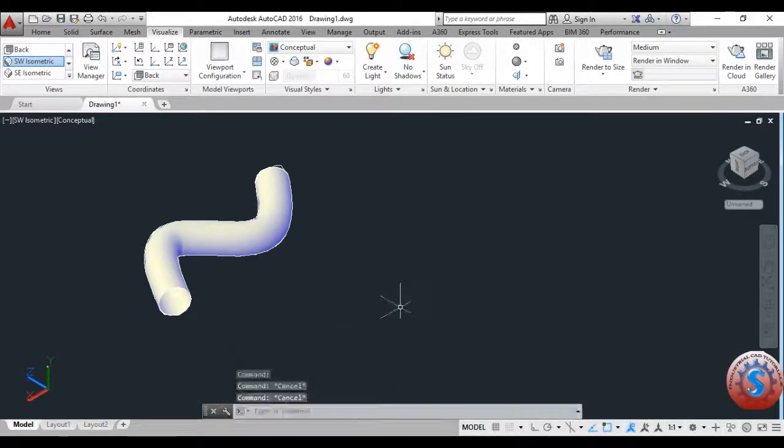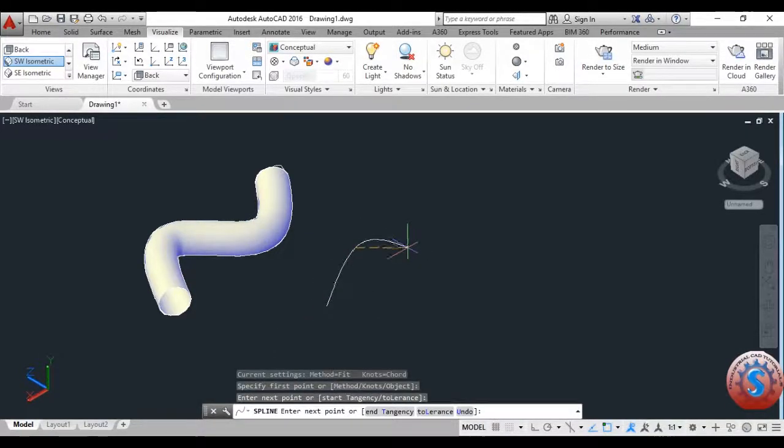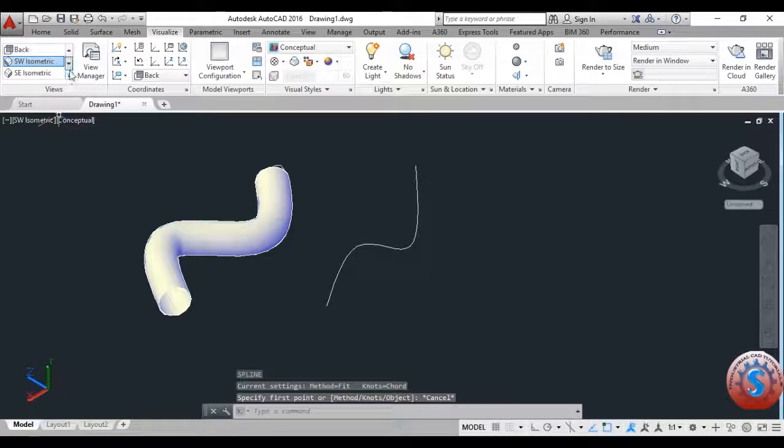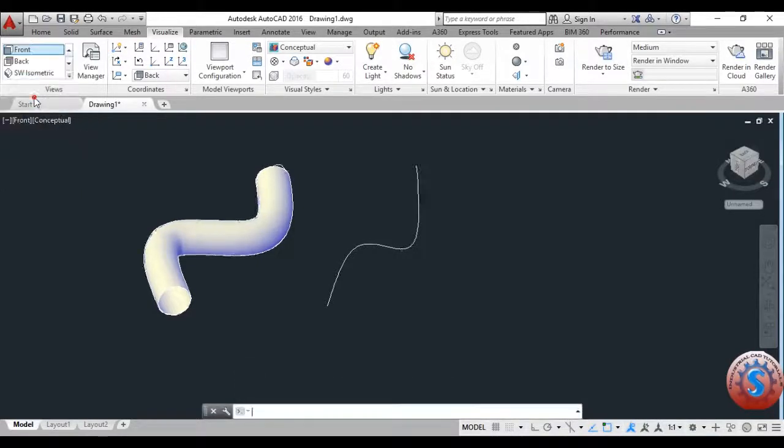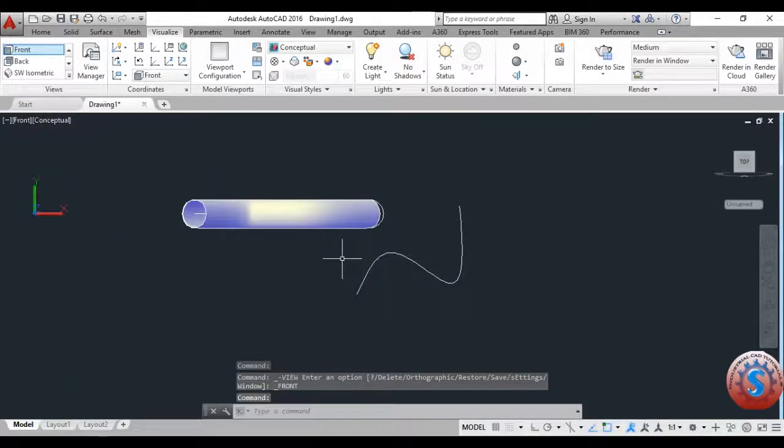Again I am giving another object. These are different types of operations: alignment, scale and twist. I will explain all of these features in this tutorial. Go to the spline operation, SPLN, spline, and click on enter. You can give any spline like this, dragging the mouse and clicking anywhere you point. Then go to the plane, I am selecting the front view here and clicking on it. It will appear in the front view.